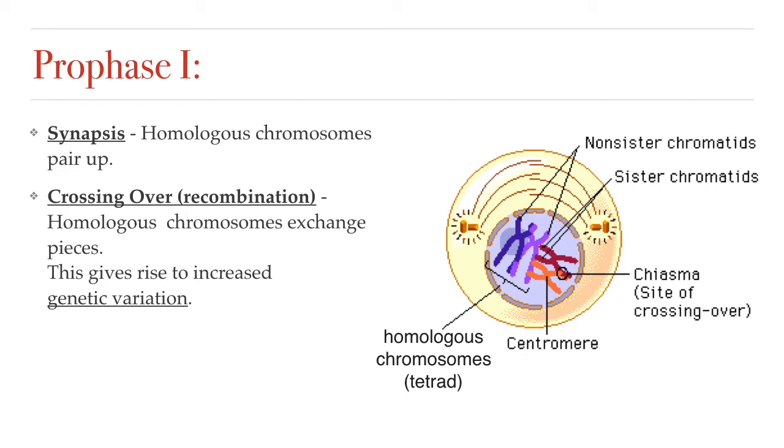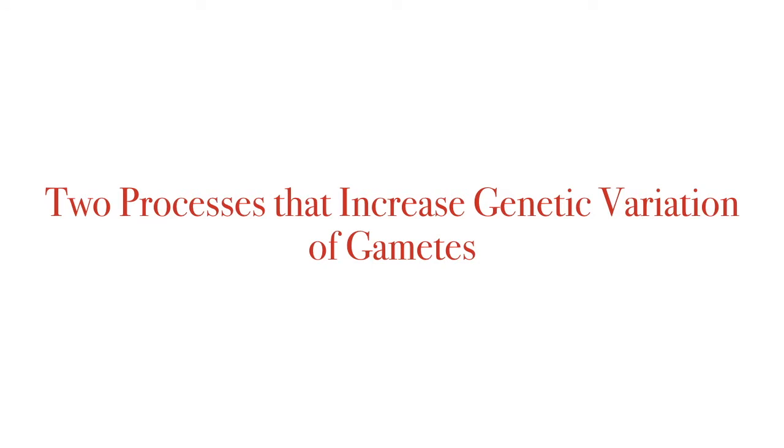And then what is happening during crossing over would be the equivalent of the recipe books exchanging pages. So let's say pages 5 to 10 from dad's book will go into mom's book, and pages 5 to 10 from mom's book will go into dad's book. And therefore they will shuffle their genes that way and add a little bit more variety in the genes that are possible for the babies. The site at which crossing over happens, the place where the chromosomes touch and then exchange pieces, is called the chiasma.